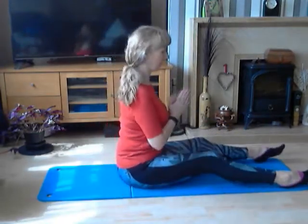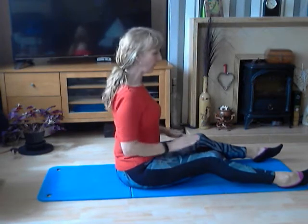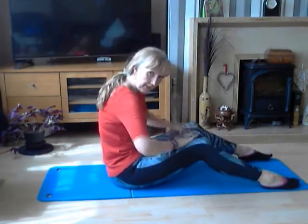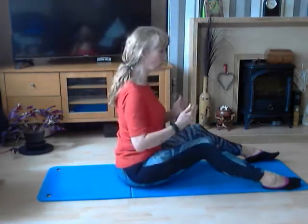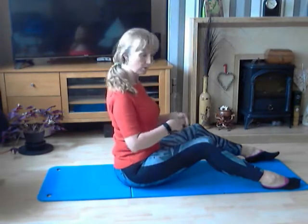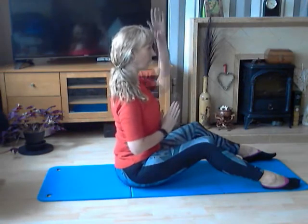And straighten out your legs as long as your back needs to be nice and lengthened. If you feel for this one that you're in this position from here, even with your knees bent, because this is to do if you've got tight hamstrings, you can always sit on a block, you can sit on a thick book, you can sit on a cushion just to elevate yourself. You may have to have a look at yourself in the TV to check your spine, or to have a little look in the mirror, because do be aware on this one, we don't have much flexibility on this, and you are reaching from the crown of your head.